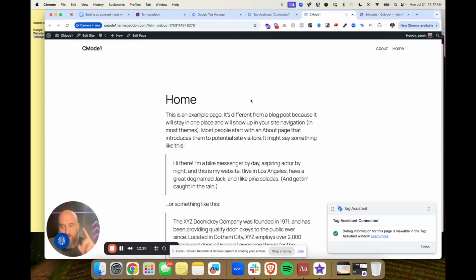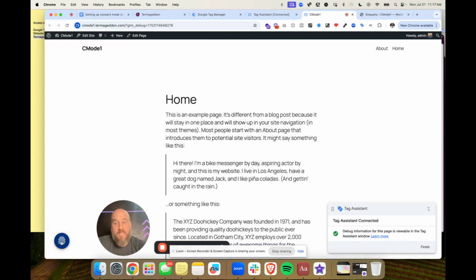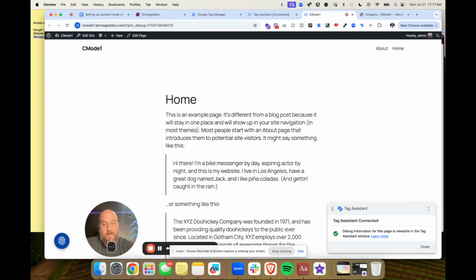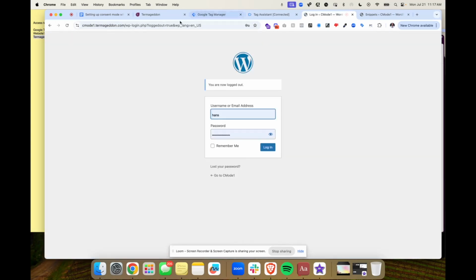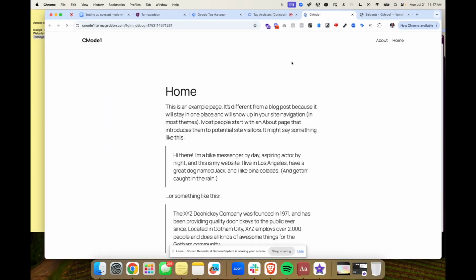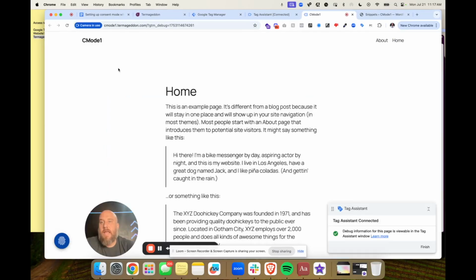Now, this is an extremely important step. You need to be seeing a fresh version of your website when testing. And I know I don't have a fresh version because I didn't see the initial cookie banner. I see the fingerprint icon, but I don't see that initial cookie banner. So we need to get a very cleared out version of our website. So to do that, I am going to log out for one and then reopen this. And I'm going to do a couple things.